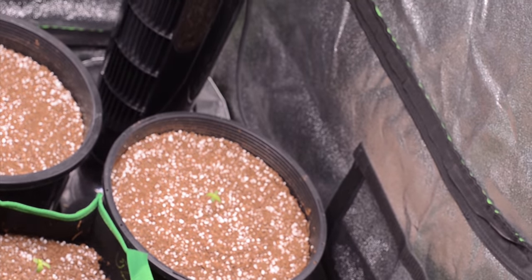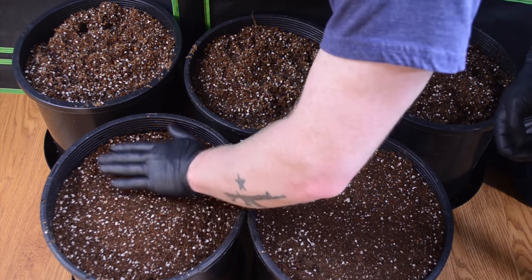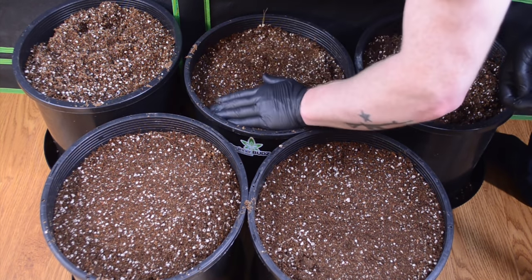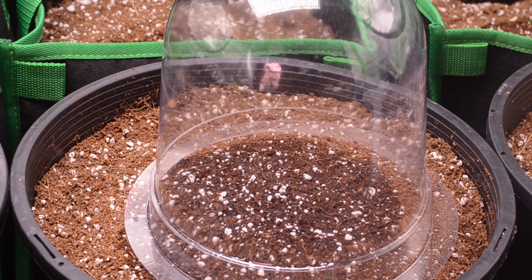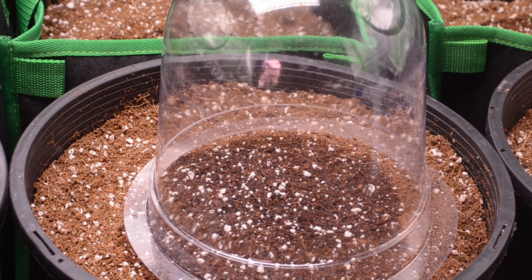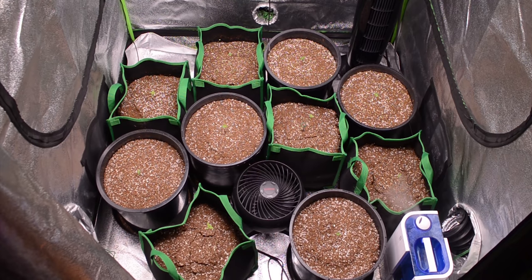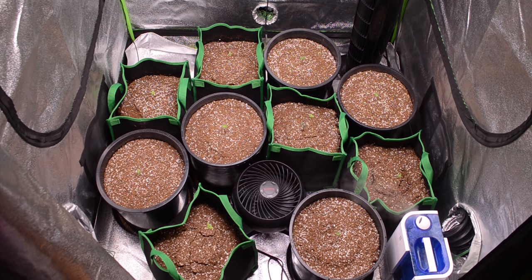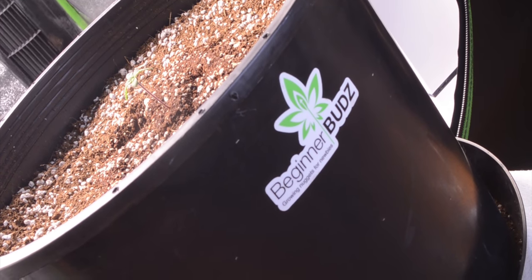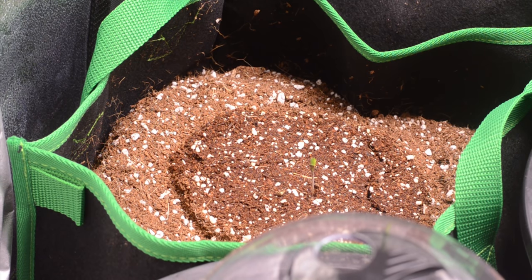Things are going all right — we're optimistic, we're learning, and things are looking up. Last time we talked about this run, we had just successfully accomplished a 100% germination rate by simply throwing our beans right in the medium. From there, we kept the medium moist and placed humidity domes over the submerged seeds to slow the evaporation process. Just a few days later, we would see the first signs of life as plants with helmet head emerged. Before long, every single pot had a living plant inside. Although we had left the humidity domes on far too long last season, even prompting damage to several plants as they began to fade yellow, we were intent on not letting that happen this time. Thinking it was likely from airflow, we opened the vents on top of the dome, but it wasn't long before the first plant showed signs of the same issue.